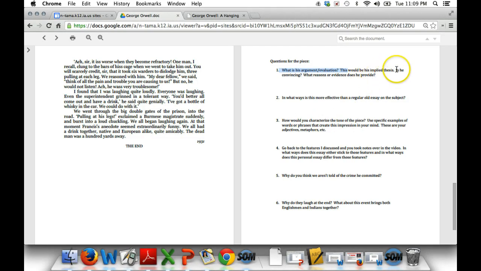And then, is he convincing? He's kind of telling you not to do something, or for people to do something, and then he kind of supports it. And so, is he convincing? Why is he convincing? And then, what reasons or evidence does he provide? Now, last year we did debate, so it's not going to be stats or facts or expert opinion like that. It's going to be his own personal stuff and emotional stuff to evoke emotion from you, the reader. Okay?